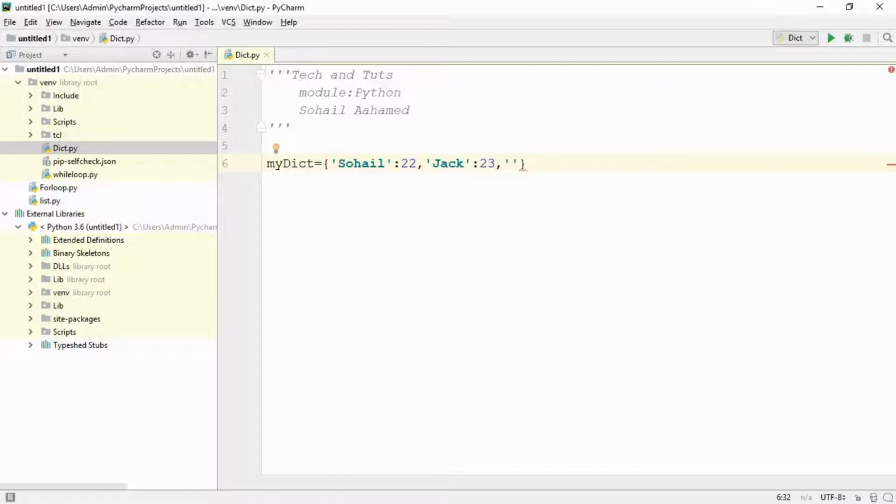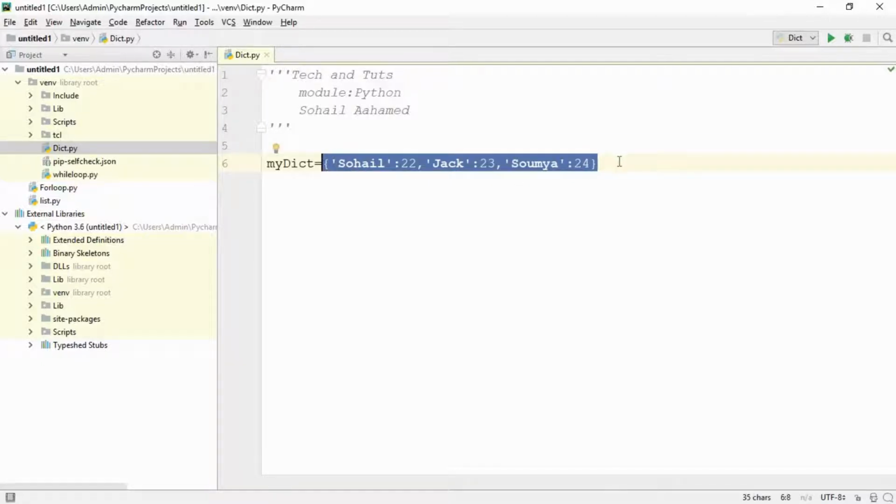Another person, and his age may be 24. So this is my dictionary. These are three persons with three different ages, 22, 23 and 24. So this is my dictionary.